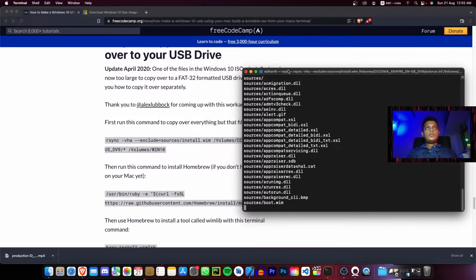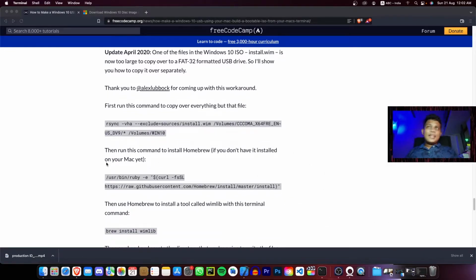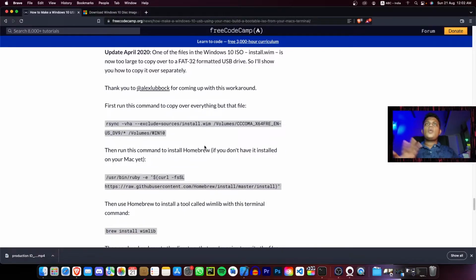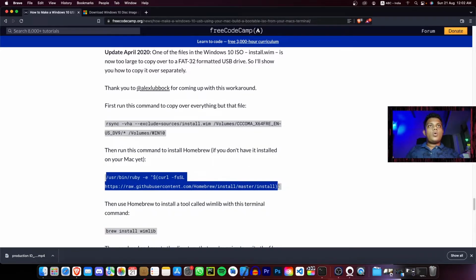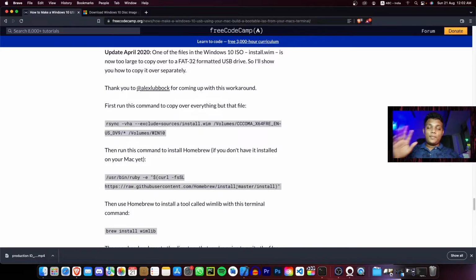Meanwhile, let's just minimize this, and you'll be getting this different type of command. You need to install something called Homebrew. Homebrew is like a library which is used for development by developers. I'm quite a noob at this, so please forgive me if I do something wrong. You need to install it on your Mac, and in my case I've already installed that, so I don't need to do that again. If you haven't installed Homebrew, you need to type these commands in your Mac terminal, and you'll get Homebrew installed.